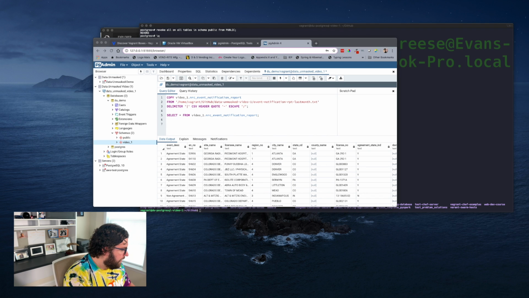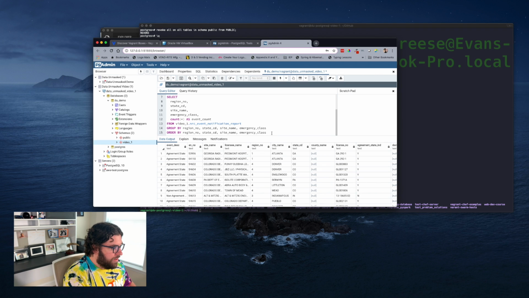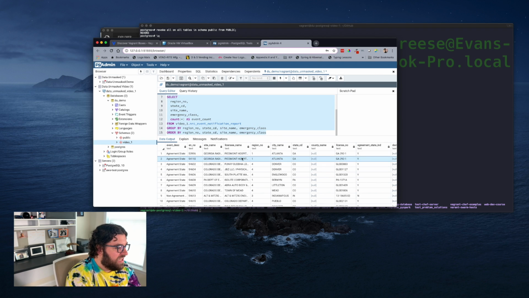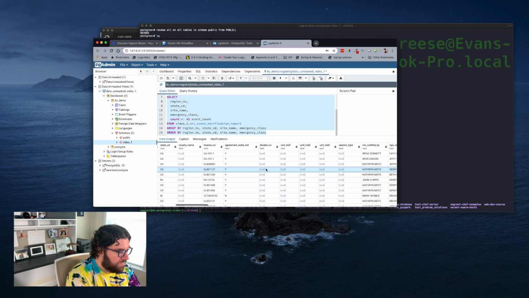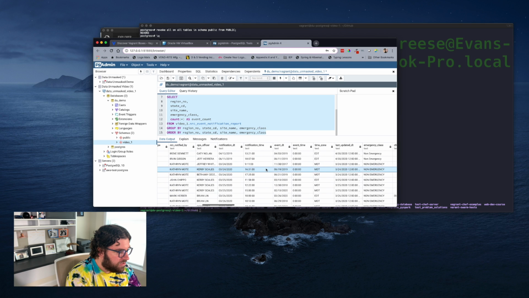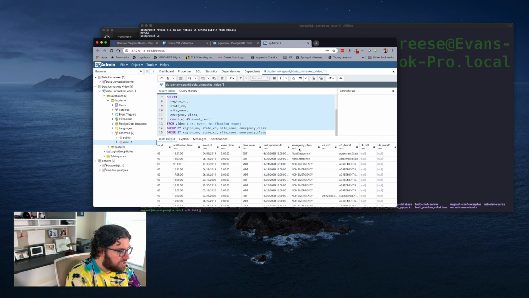So I put together a quick query just to show why data is fun in a way. This is going to take a look at the region number. When you scan through this, you can kind of see that this is really a hierarchy. The region is the parent of the state. The state is a parent of the site name. And then the site name is probably a parent of the type of event, which is going to be classified as emergency or non-emergency. So we want to look at, for a specific site, and be able to group it by different geographic territories, how many times did something go wrong?